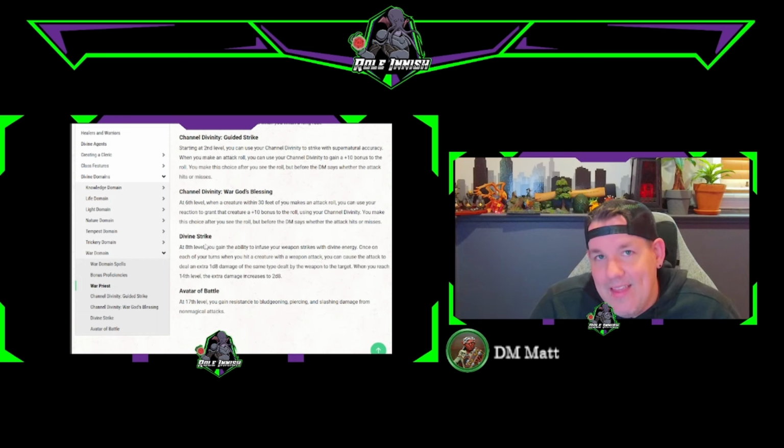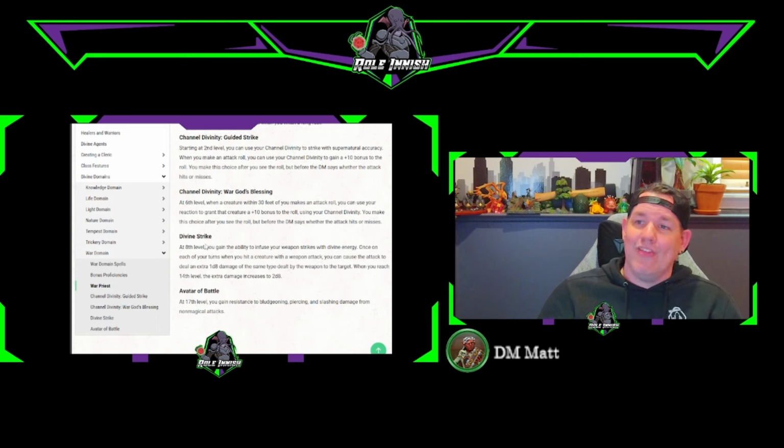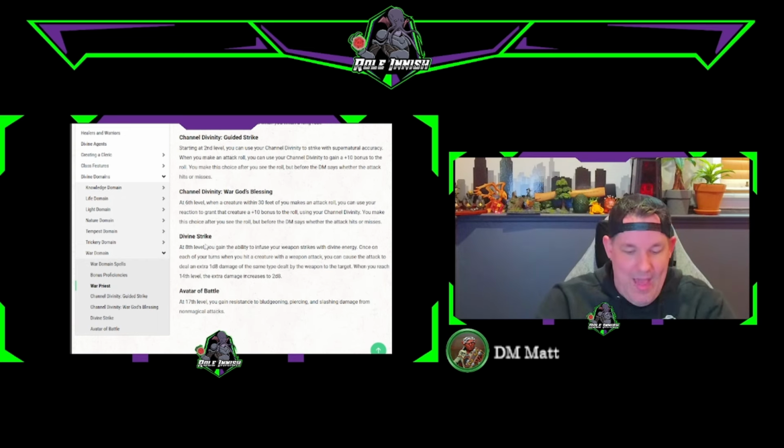Lastly, at 17th level, you get an Avatar of Battle. This means you get resistance to bludgeoning, piercing, and slashing damage from non-magical attacks. And it's not something you need to expend like a Barbarian's Rage. You are just resistant, period. You're going to be harder to hit. You're going to be harder to take down. Leaving a cleric on the battlefield is a good thing because clerics do a ton of damage, can wear the heavy armor and all that. So this is going to make you a pretty unstoppable force when it comes to combat, making it my favorite choice for combat specific builds. The War Domain Cleric is a can't miss.